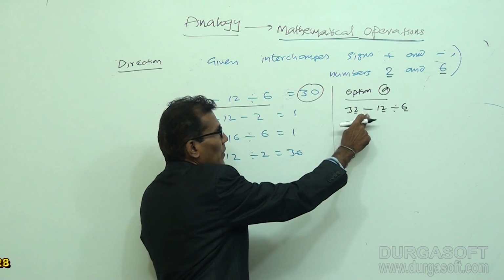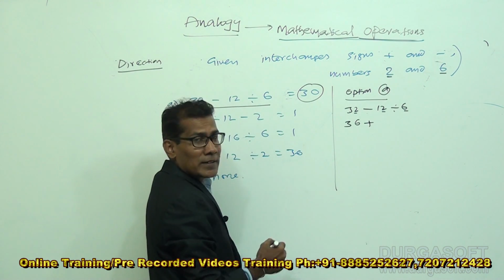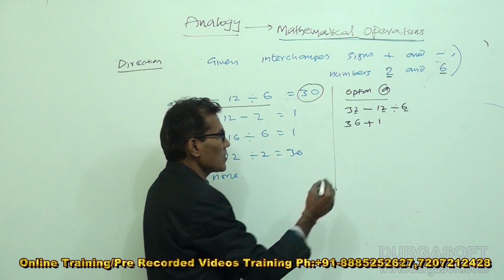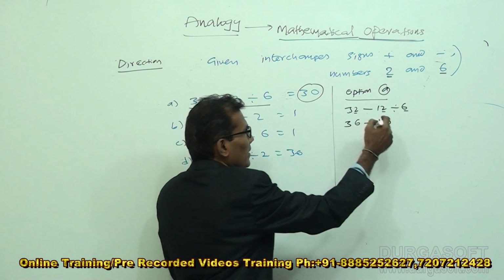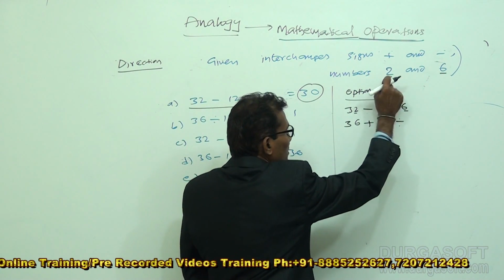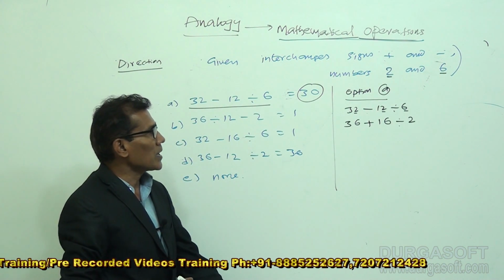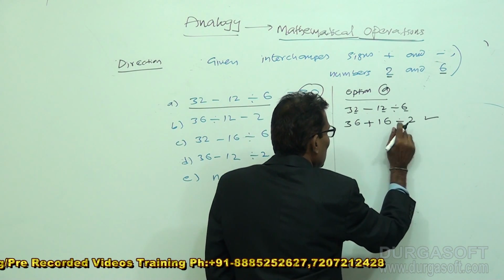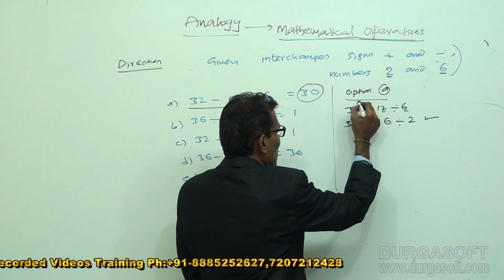And again, what about the minus? Minus should be changed to plus. So we write plus. Then in 12, there is no change in 1 according to given directions, but 2 should be changed to 6. So we are writing 6. And again divided by, again the 6. What about the 6? 6 should be changed to 2. So 2 and 6 are interchanged, plus and minus are interchanged. We have to work out this numerical expression according to these operations.